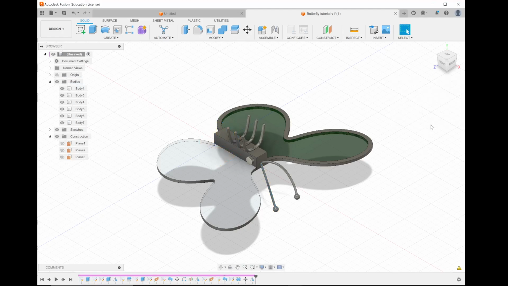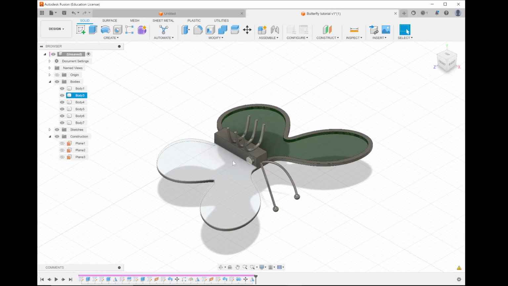And then we have the two little antennas coming out. Last thing we're going to do is make the wings look like they're flapping a bit more. So firstly, I want to delete this bad wing over here. Because as I angle this, we're going to mirror it again. So I'm going to delete this bad wing.